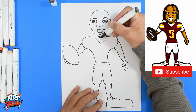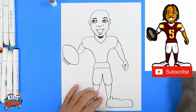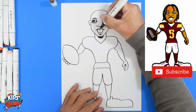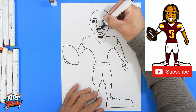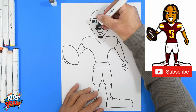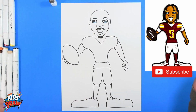We're gonna scribble some hair. He's got this little beard coming off the edge of his chin, and he's got a lip and a mustache. So scribble on top of that lip with your dark marker, up and down, up and down, up and down, up and down. There we go. Smile lines. Cool. There's Jayden Daniels now.